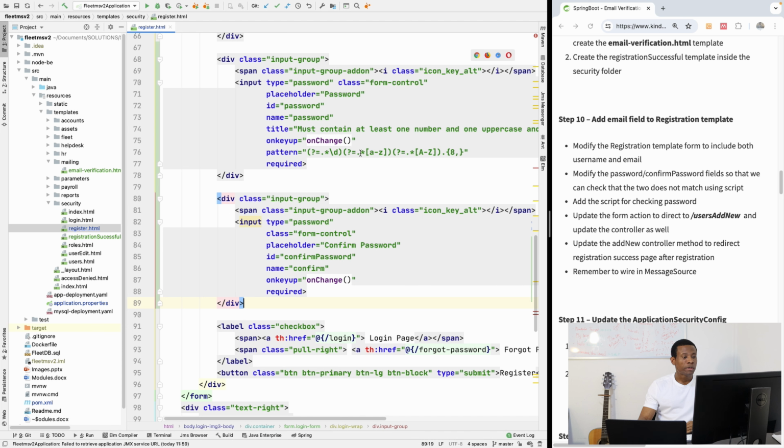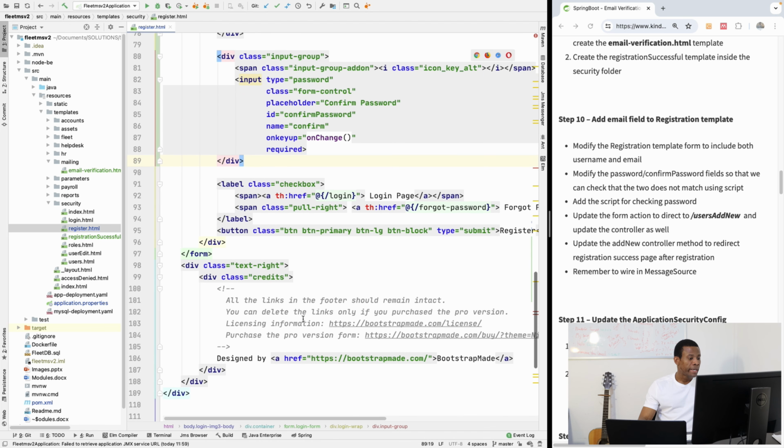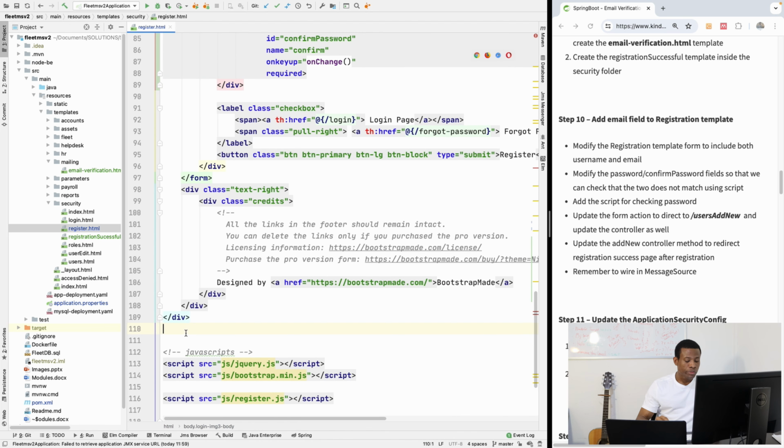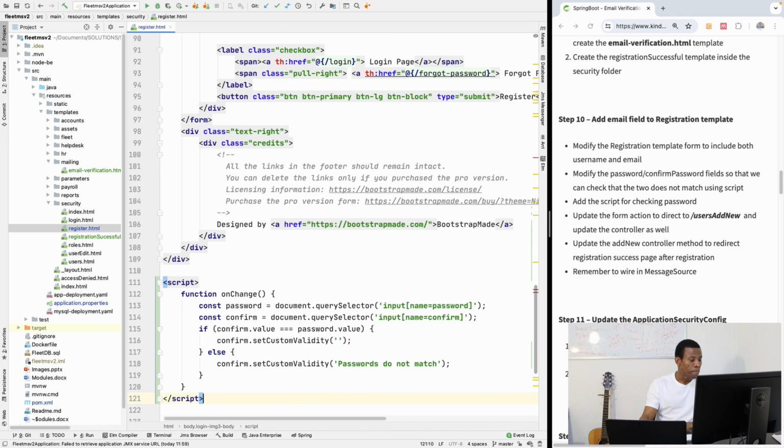Now I'm making sure the email is in a valid format, and also that the values of the two fields match. So now I'm going to paste the script that runs this validation. Again, you can copy this from my repository and paste it. So this is what I did.